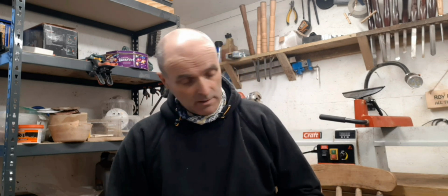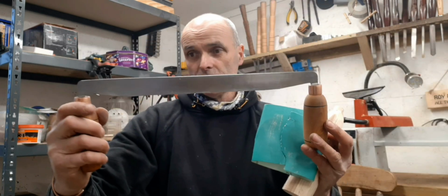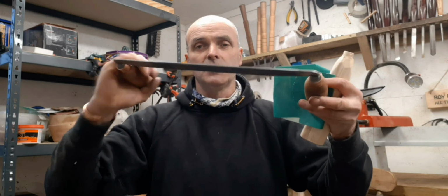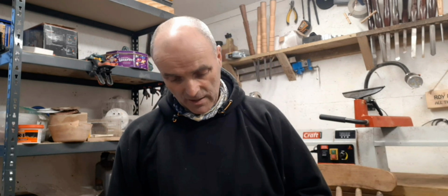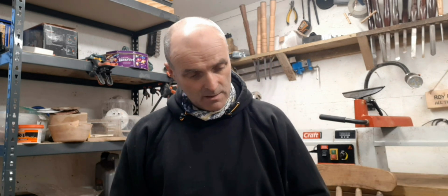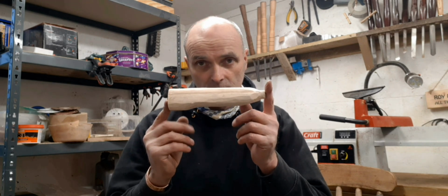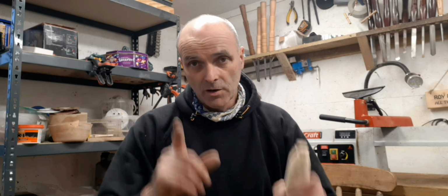I ain't really sure, but I'm going to do it the resin way anyway, because the draw knife, I think that's done alright really. That resin, it's a little bit flexible, but that's because it's only made out of a diamond disc blade, so they're not that thick. But yeah, I'm just going to carry on sanding this up, put a bit of varnish or a bit of Danish oil on there, and I'll catch you in a minute.